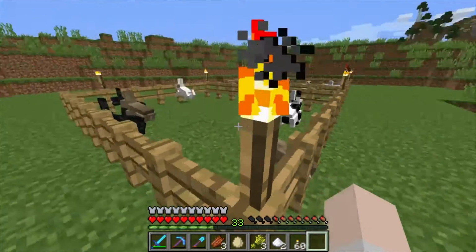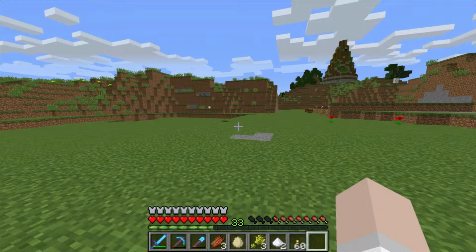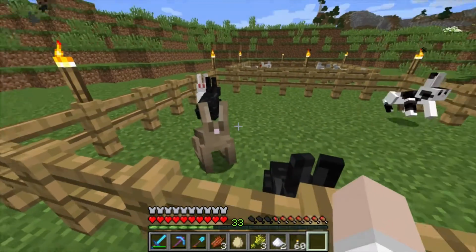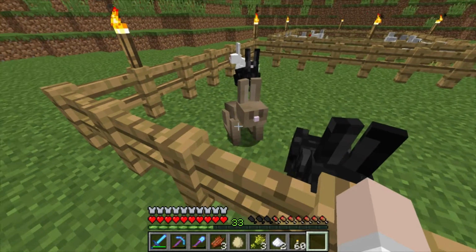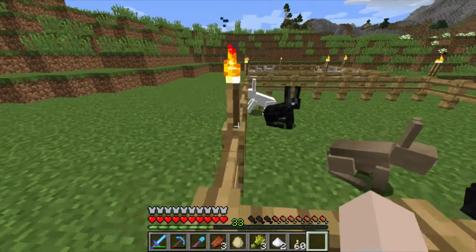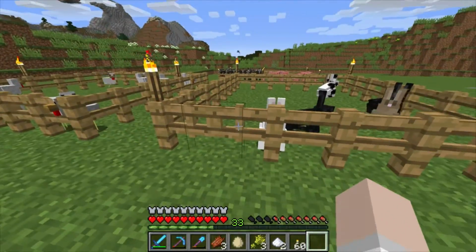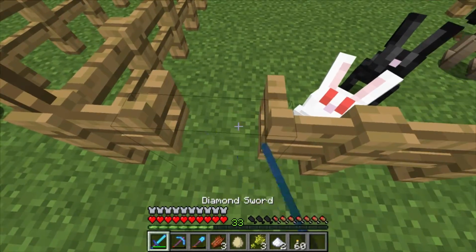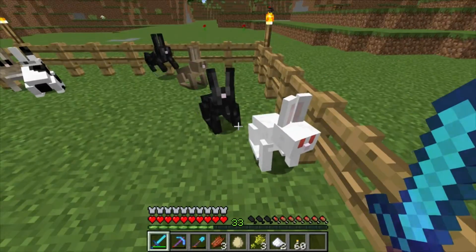But this is the change I was talking about. Nothing else really has changed that much. I haven't really spent a whole lot of time over here except for food. But these are rabbits. They are new in 1.8. When I actually made this farm, it was still 1.7, so I couldn't get them. You are unable to tame them, however you can breed them with carrots.